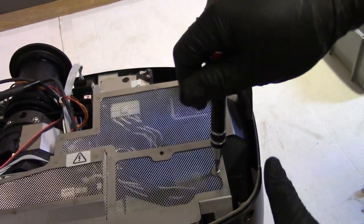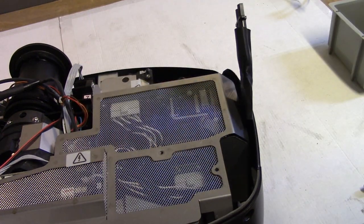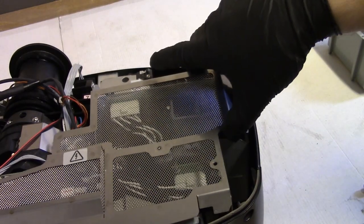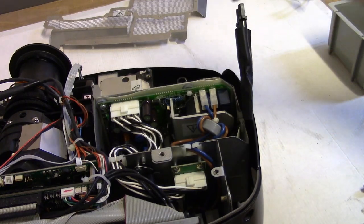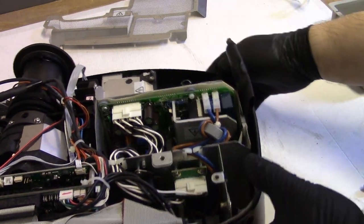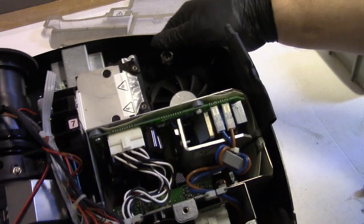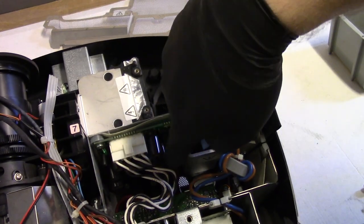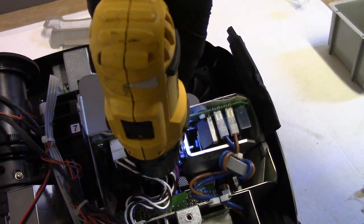There we go. Wow, that did not want to turn. It wanted to strip on me in the worst way. Yeah, I got it though. There we go. Take that grid off. And this is where I think the problem is, down in there. So that means this whole thing lifts out. There's a screw down in the bottom, a single screw.